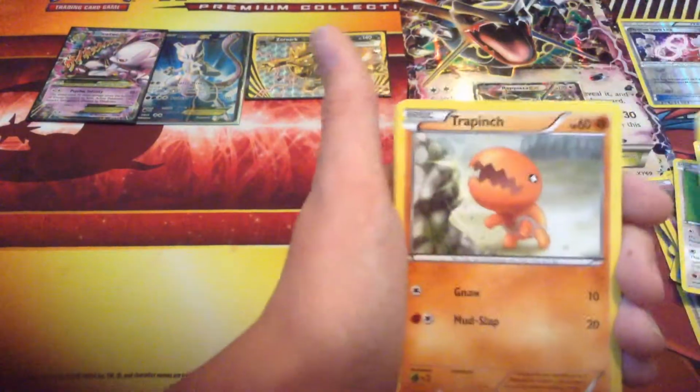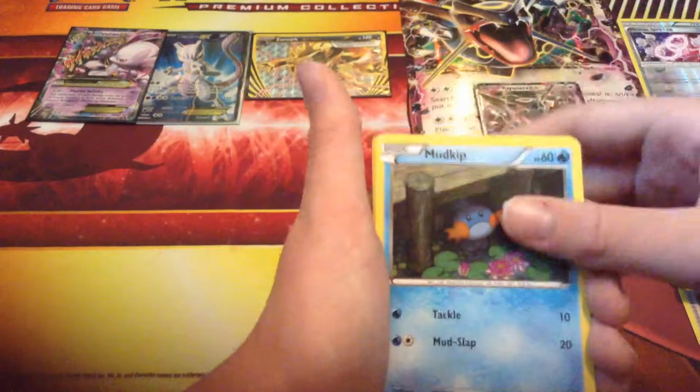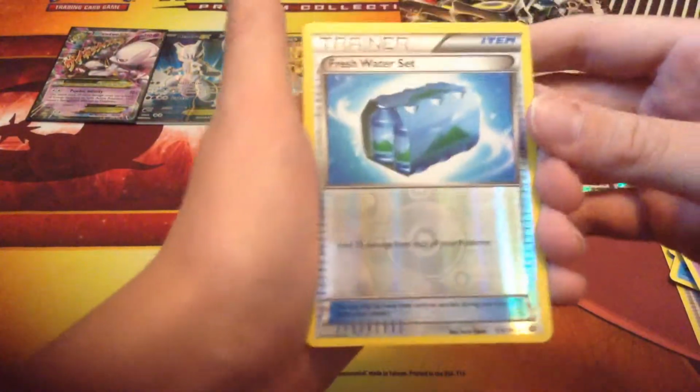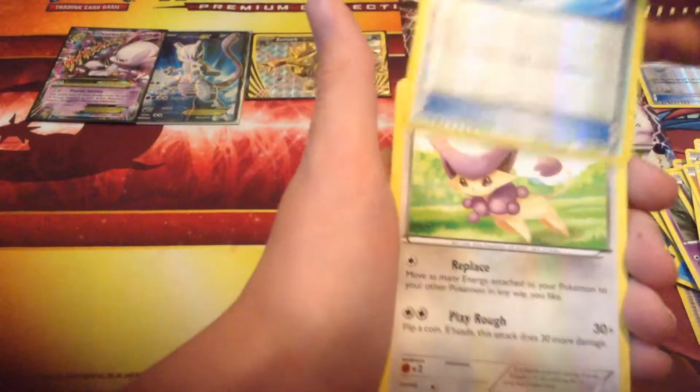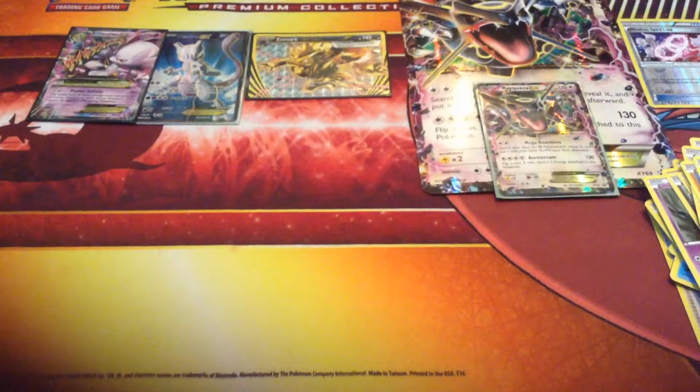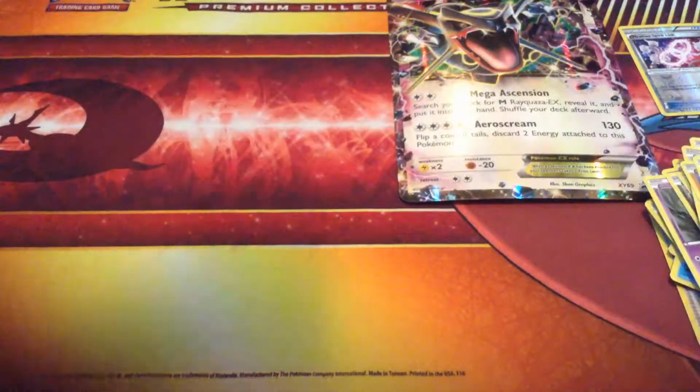Spinda. Nosepass. Trapinch. Mudkip. Solrock. Freshwater Set. Reverse. And our rare is a Delcatty. Regular rare. So the last pack, the Primal Clash pack, had nothing in it. But what in the absolute heck? 4 great cards, and I'm going to show them off right now.